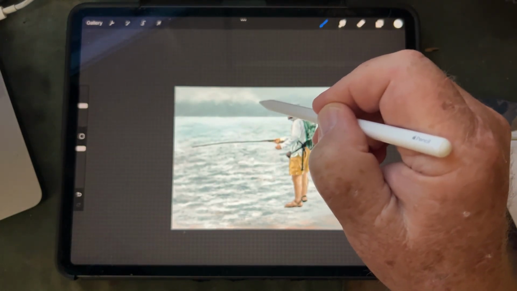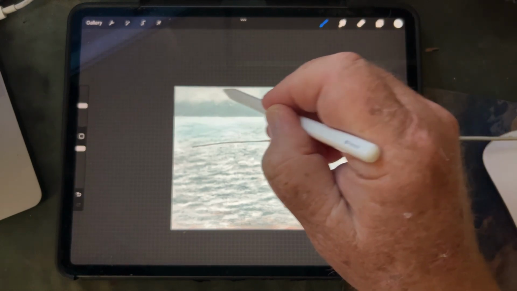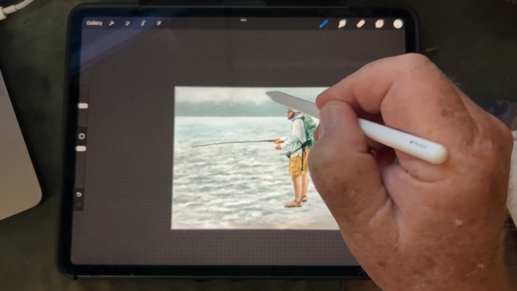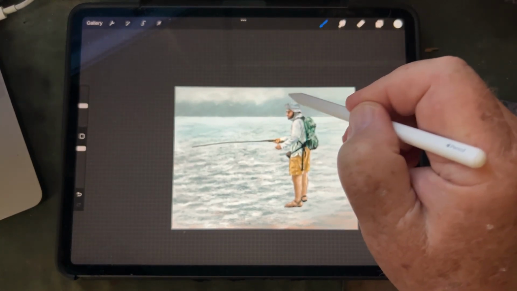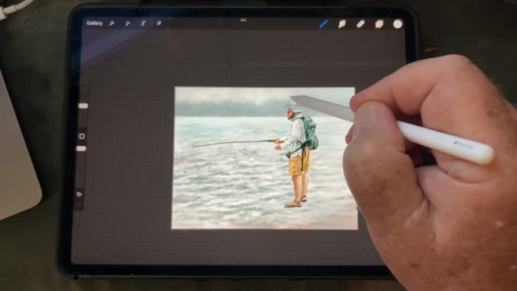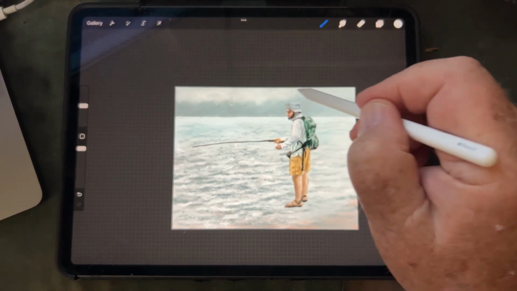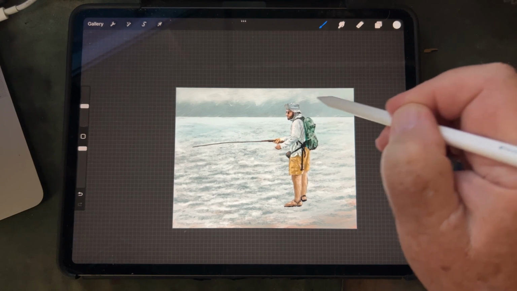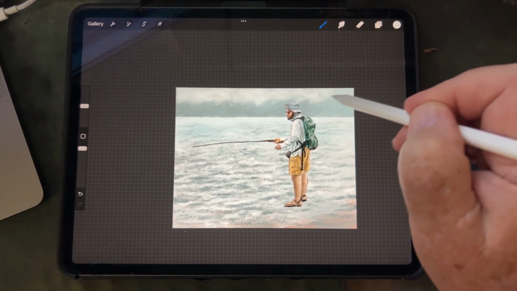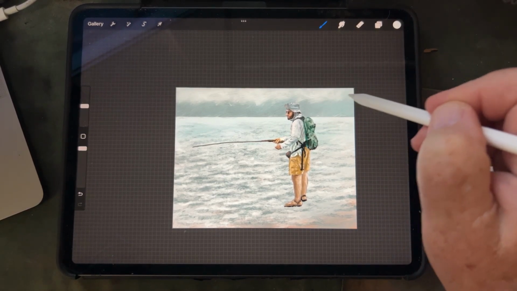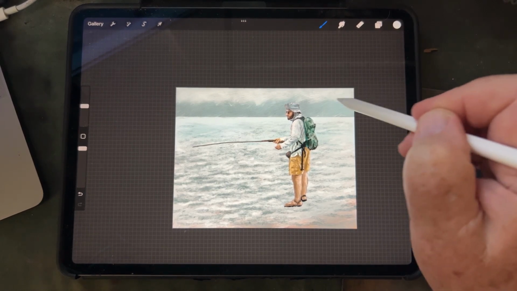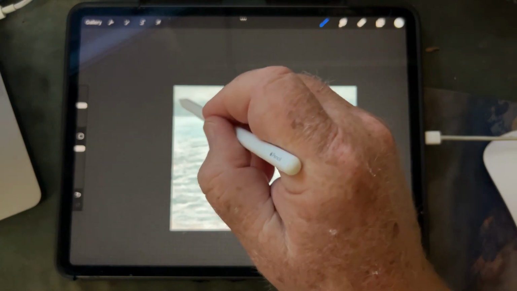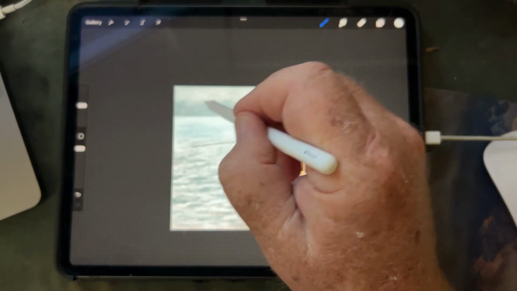So there wasn't much going on in the distance as far as the trees. There wasn't an amazing, drastic change in the height of the trees. They were kind of all uniform, and so I'm sticking with what the reference photo is showing me. And like I said, it was a rainy day, so everything was kind of a little bit hazy. But I think that sky needs to be a little bit lighter, and those trees maybe a little bit more obscured.